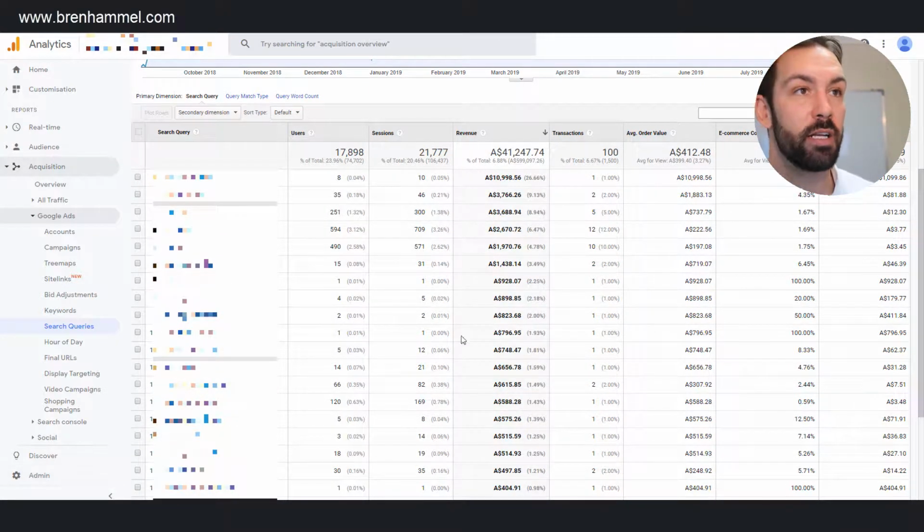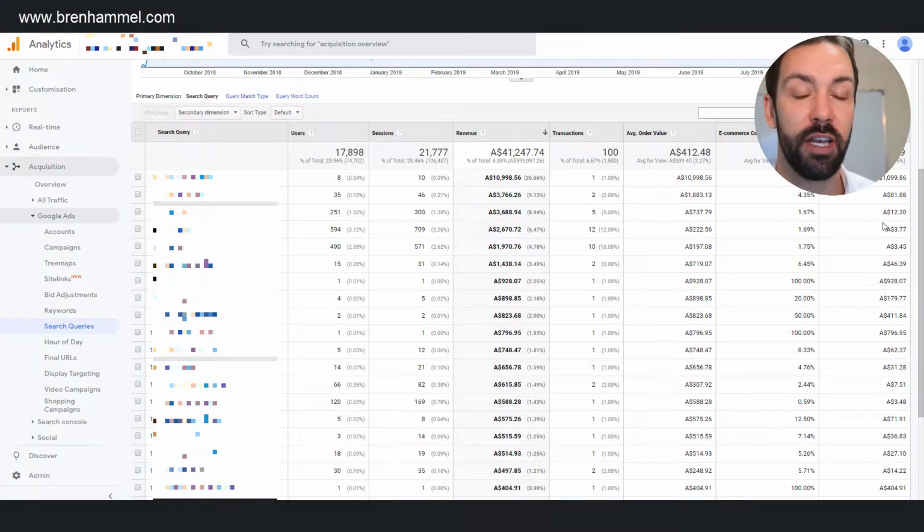Now what I've gone and done is ordered these columns by highest revenue. What we can see here is a couple of small base keyword phrases that have small conversion rates but extremely high per session values. And that would start to lead us to believe that perhaps we can start to increase the bidding on these keyword phrases in order to get more traffic, because the per session value is so high.